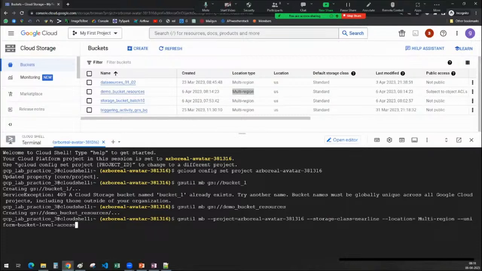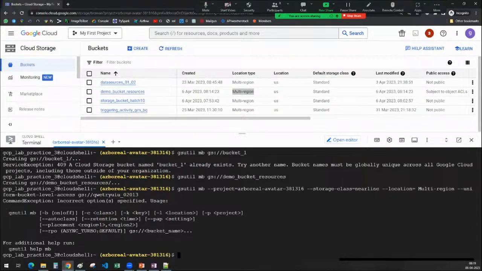So what is the final thing that we have to mention, sir? The bucket name, right? So I will mention gs:// and the bucket name. I do not want to create anything important, just a dummy. I will create it, sir, and later I will delete it. Okay, enter. Something is wrong.